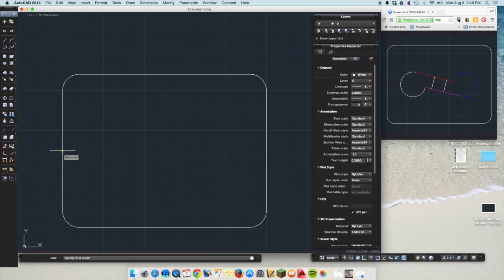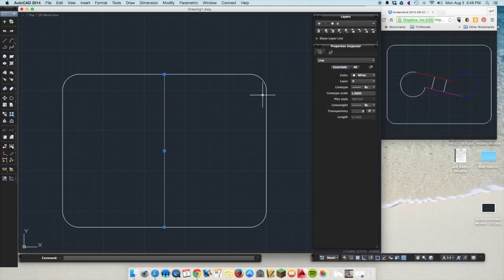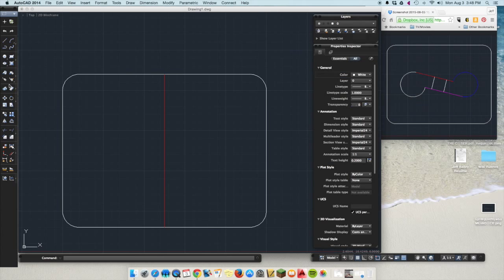I'm actually going to start at the top, sorry. I'm going to click on the top midpoint and go straight down to the bottom midpoint and click. Now, I want to practice with some colors here, and we have done colors in our dimensions. So I'm going to click on this line, go over to the Properties Inspector, and turn that line red, just to make it easier for you to follow where I am on the screen. I can say the red line here.